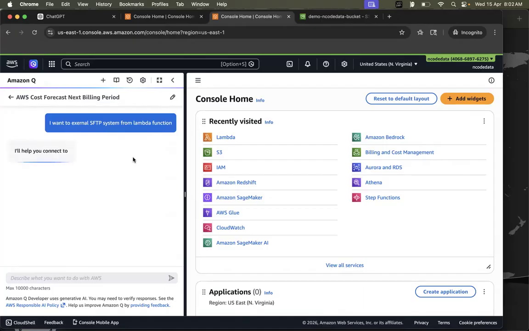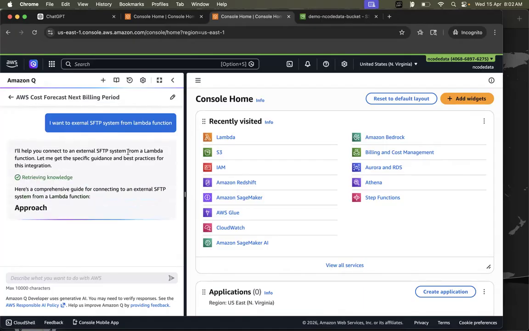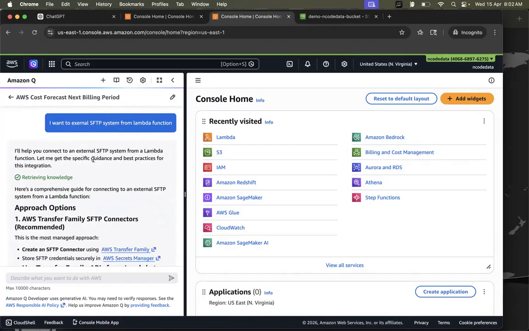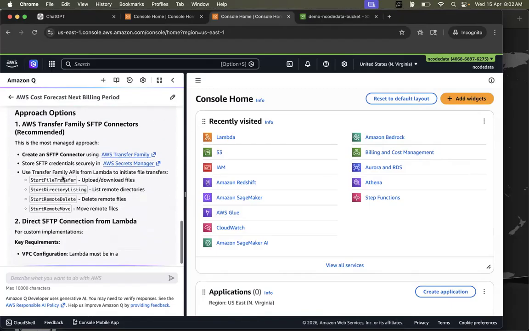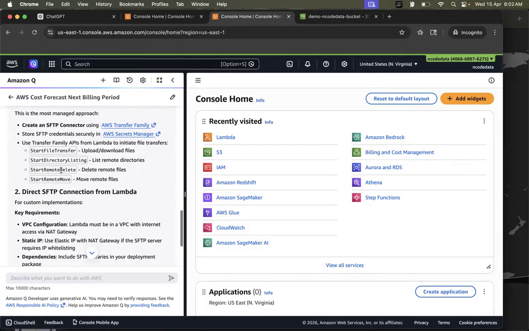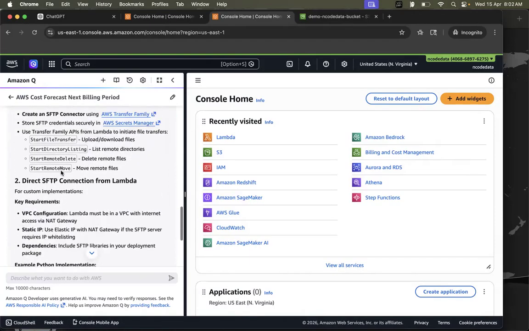So let's see how that works. It says it will help me connect with the external SFTP system from a Lambda function. It is giving me each step of how that works.